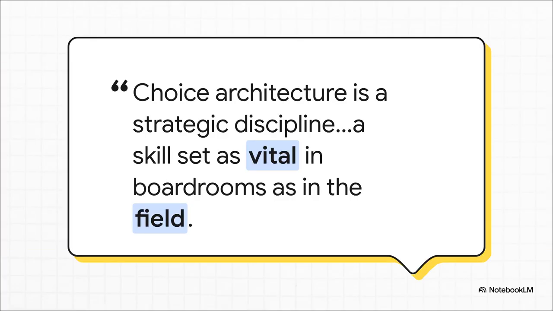You know, at the end of the day, this isn't about clever little tricks. It's much bigger than that. As the source material puts it, choice architecture is a strategic discipline, a skill set that is as vital in boardrooms as it is in the field. It's about intentionally designing environments where the best choice is also the easiest choice for everyone involved. Now that you know how it works, you're going to start seeing it everywhere. So the real question isn't just what choice you'll redesign, but how will you use this knowledge responsibly?